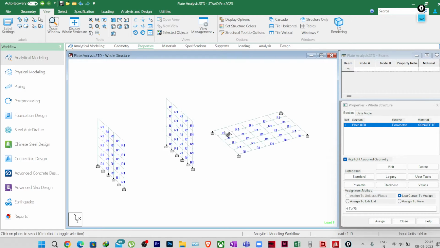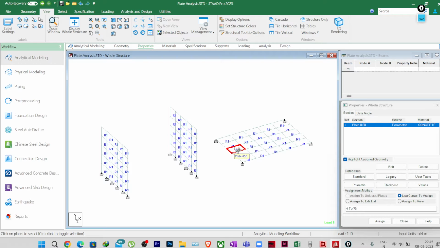So we all know that whenever we are applying some load on these plates and we are going to see the forces on these plates, the forces, moments, sign convention, or the naming of those forces, everything is depending on the local axis of the element. So it can be a small beam, it can be a plate, it can be a column. Whatever forces we will be getting are in terms of the local axis. Okay, so first of all, we have to understand the local axis orientation of the element.